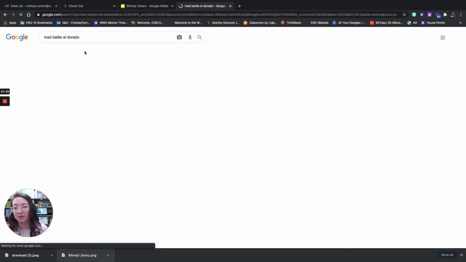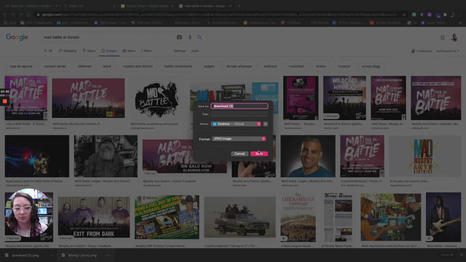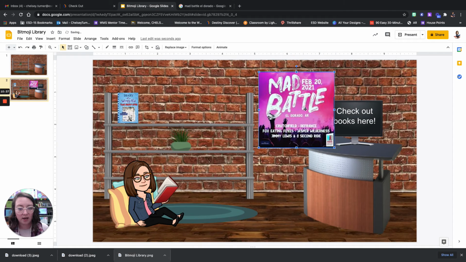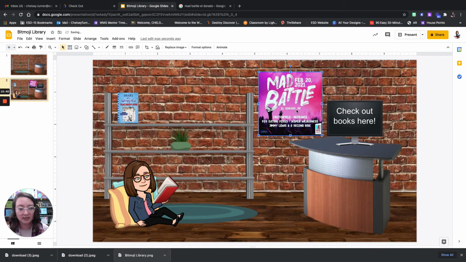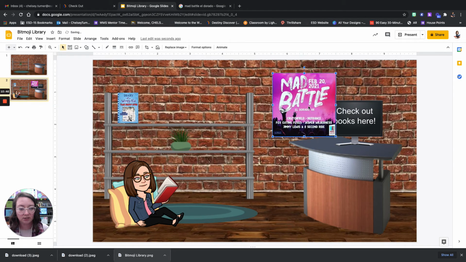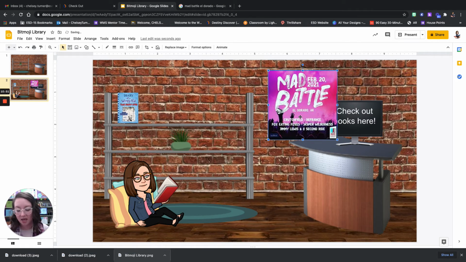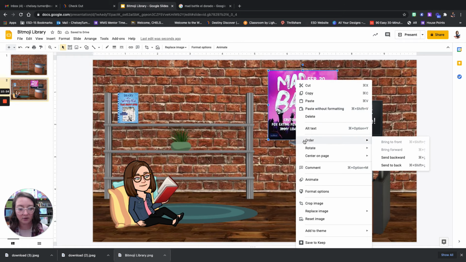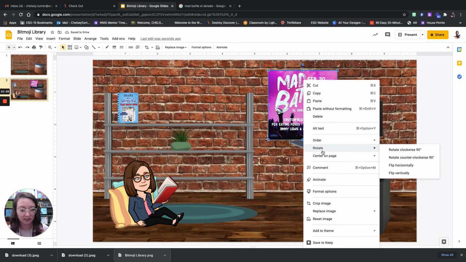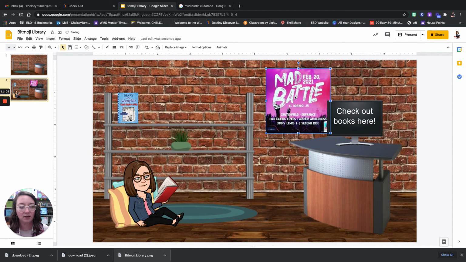So I'm going to first go to images. They have some cool posters already made, so I'm going to save this image because I want to use it as my poster. So maybe I just want it behind the circulation desk. You can see that it's on top of things here, and I want it to be behind everything. So I'm going to right click and click order, send to back, so that it's behind everything. And actually I need to send it back again so that it's, well, it can't be behind the desk because that's our background. So I'm going to move it up here like that.